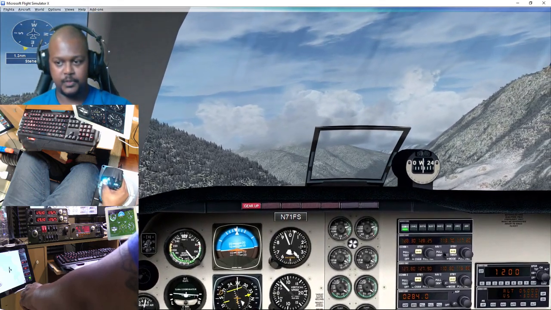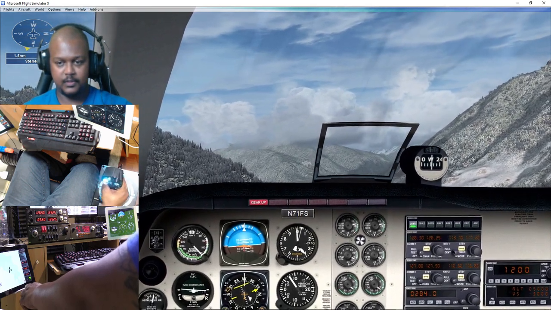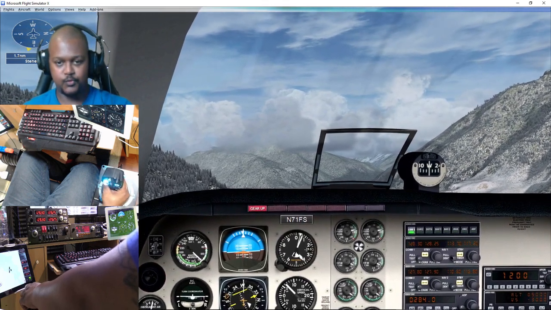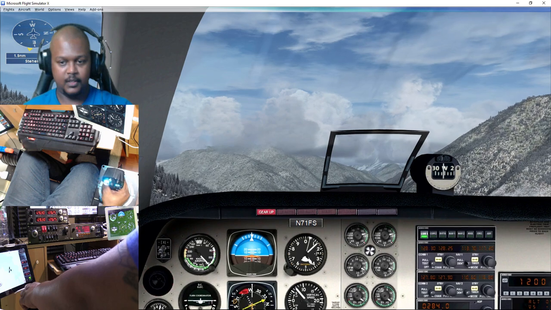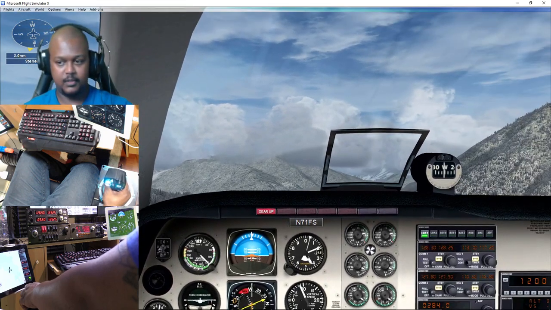Okay, so what we'll do, we'll come over this way, wait till we get about 2 miles out, then we'll do a hard right on ourselves in the valley. Yeah, we've got enough room there. About 2.5 miles, give myself enough room.